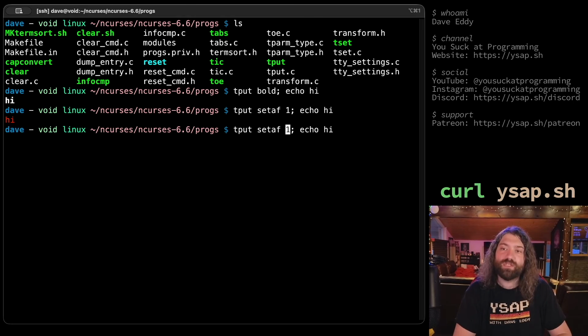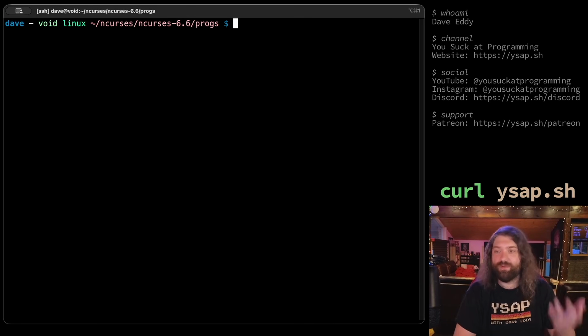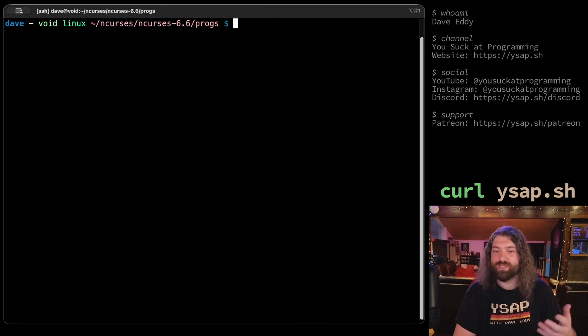We can output other stuff too, because tput also takes clear, and it will do the same thing that the clear command will do. Subtle variations, but they're pretty much the same. And tput also takes reset, which is very similar to just running the reset command. How similar is it? Don't worry, we're going to dive into the source code. We're going to find out. I just thought it'd be fun to confuse you guys by throwing more commands into the mix.